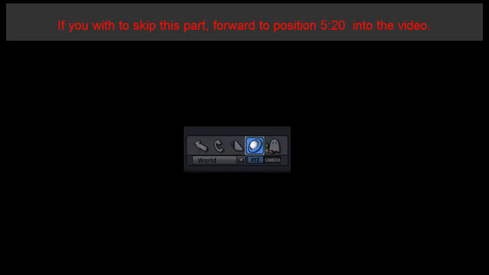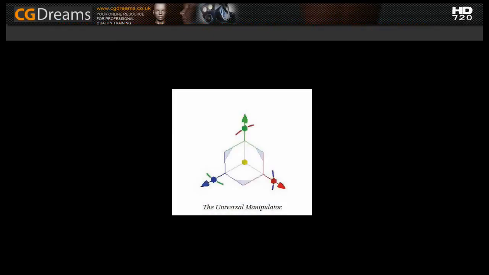Tools for the job. Today we're going to be using the Universal Manipulator tool. This is the main tool handle and it has three functions. It allows us to scale, rotate and translate in one tool set. You'll be able to find more information on this on page 44 of the Hexagon web manual.